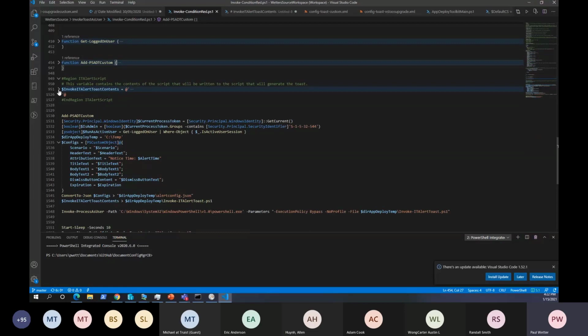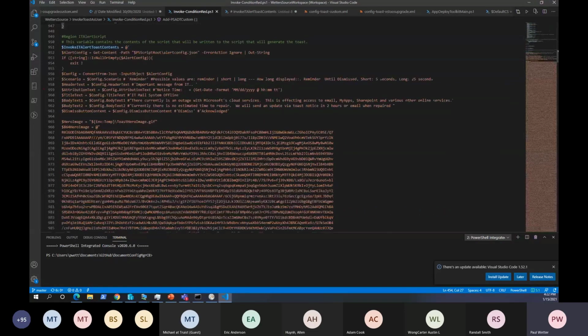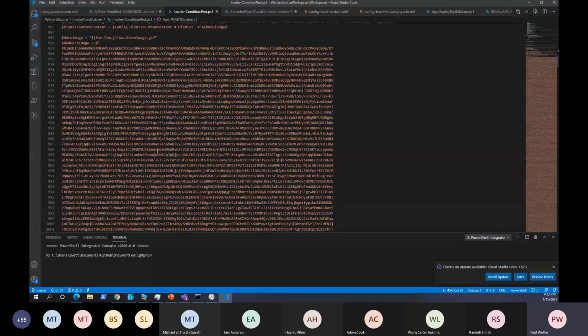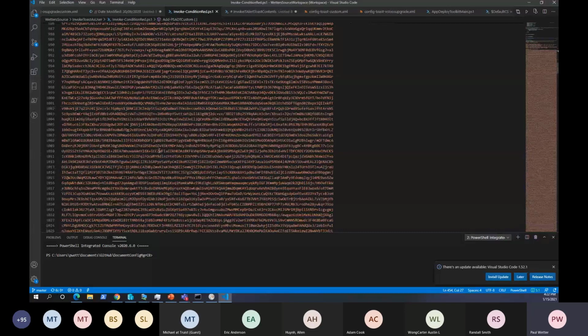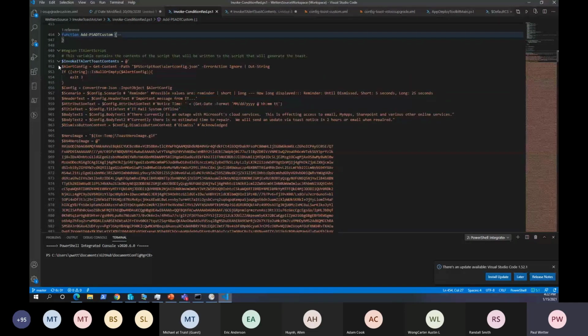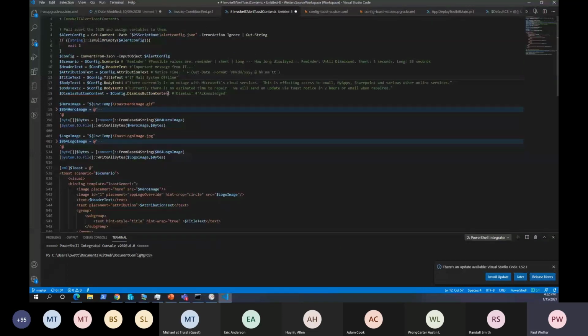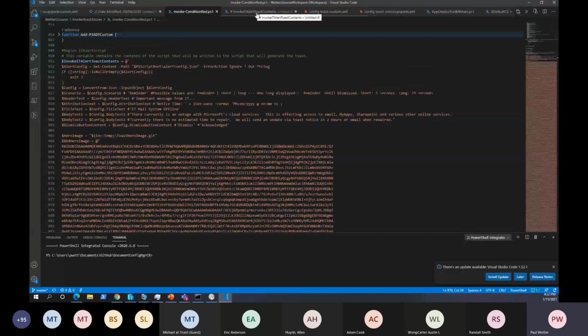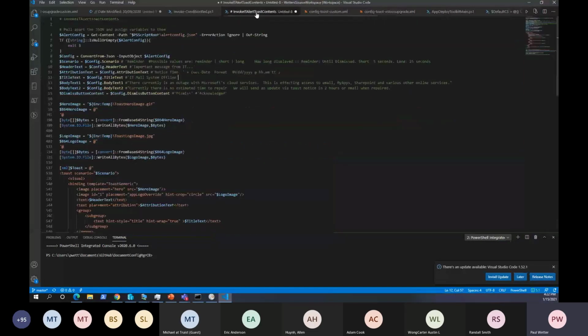The next section here is actually the payload, which is our script. All this here is the script that we want to actually run on the device. And if you look at, I'm going to actually jump into another window here so I can have my formatting functionality. If you look at the invoke, so it's the invoke IT alerts as toast content. That's essentially the content of another script that's going to be run in the user context.